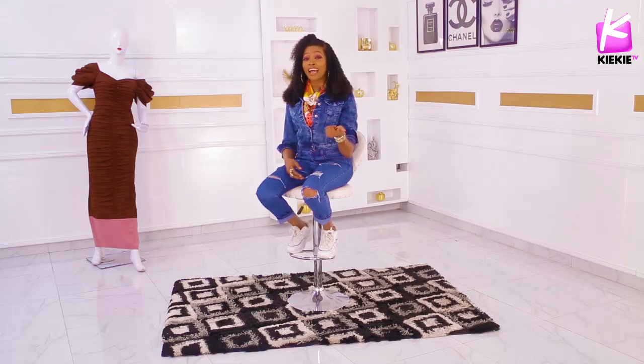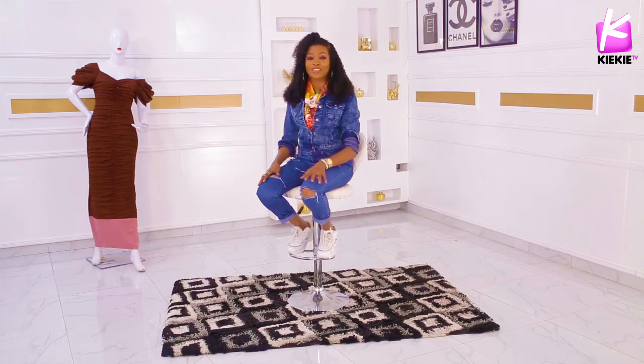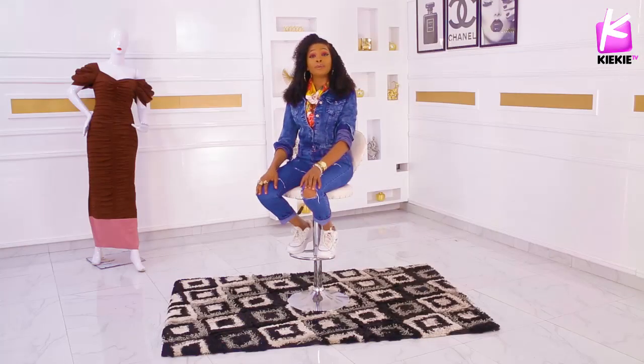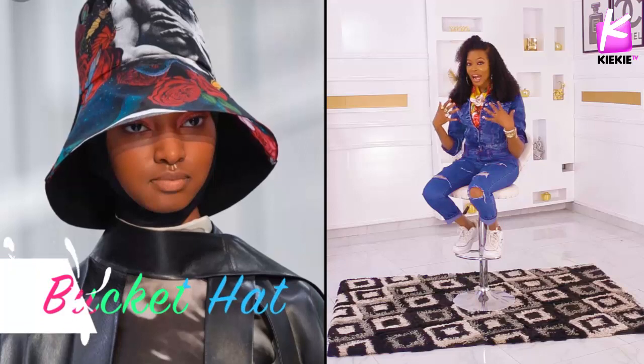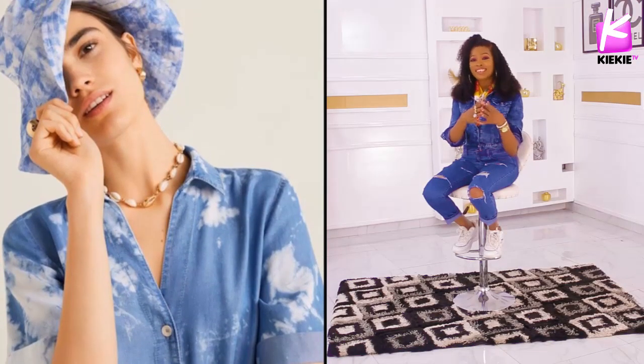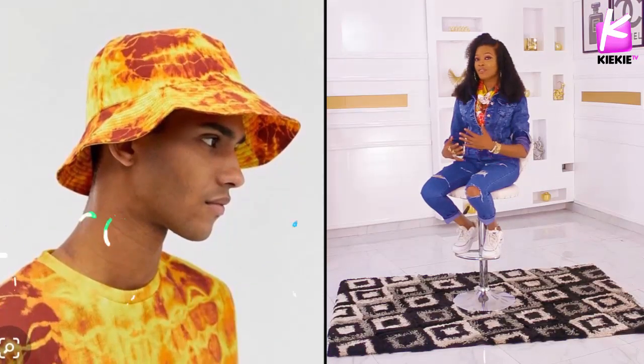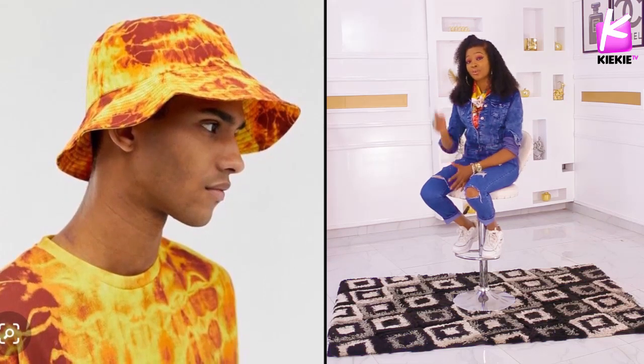The beret took its own turn and I think we enjoyed every single minute it was on the fashion scene, but this time around we have the bucket hat. Personally I love the bucket hat, and I feel that for the alternative style guys, the bucket hat is definitely one of the key pieces you want to include in your style. It's that 'I am alternative and fabulous' kind of item, and it should top your closet.